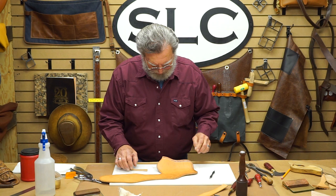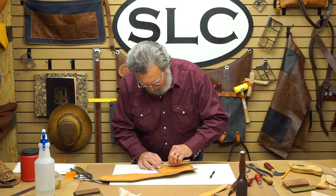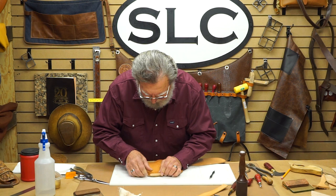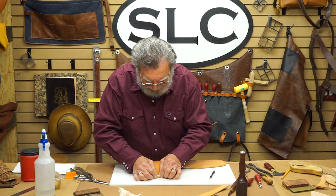All right, that's pretty much dry enough on this side. And the one thing that I want to be sure of is I don't want to be too far on the inside. I want this welt to at least stick out beyond this edge all the way around because this is our finished edge.